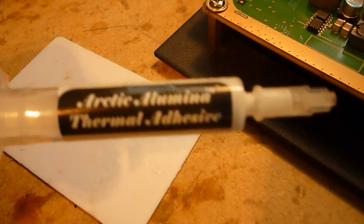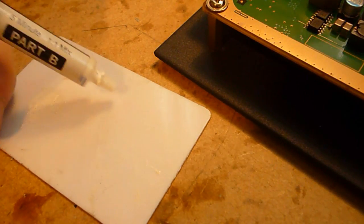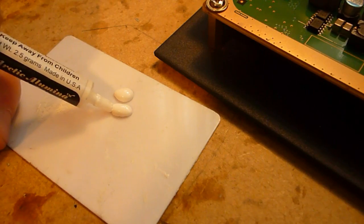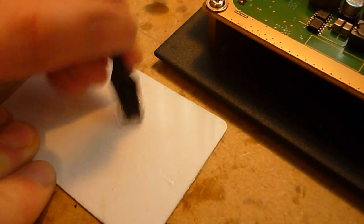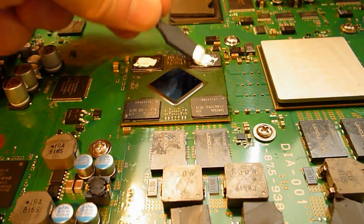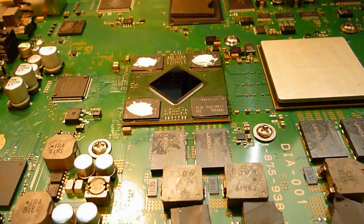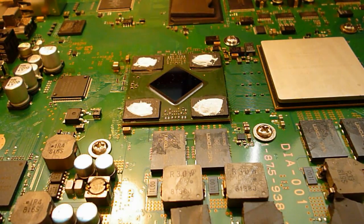Alright, next to mix up some of this stuff. It comes in two parts. Just basically equal amounts of each. And just get a wee bit in each of these RAM chips. You don't need a whole load of this or you'll just make a mess. That's plenty.